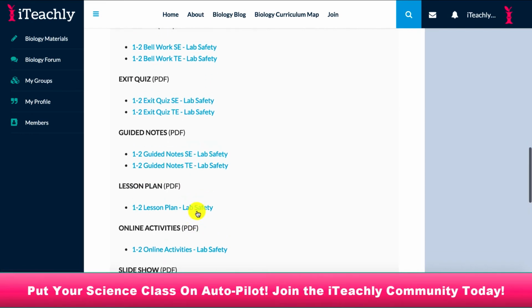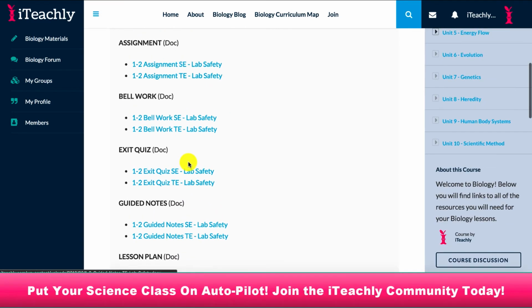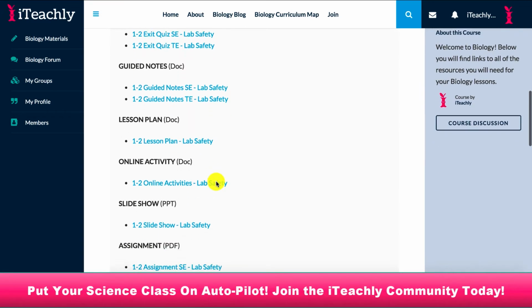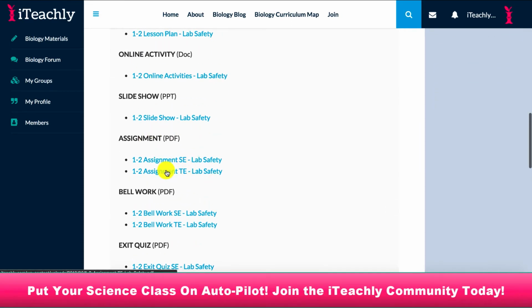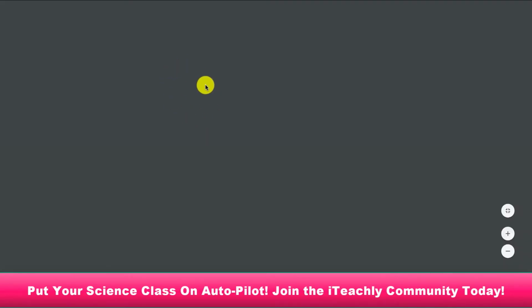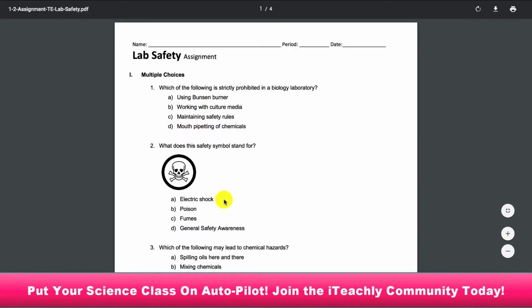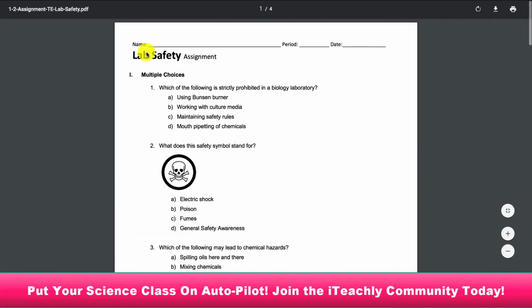And you can just click on those things and it will redirect you to open the files. So for example, if you want to look at the assignment, you can just click on it. It'll open up. We give you both PDF and Word documents. If you try to open a Word document, it'll ask you to download it. So you'll download the Word document, and then you can go ahead and access the materials that way.